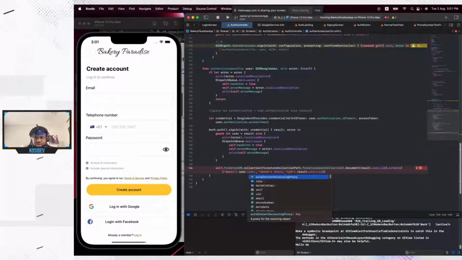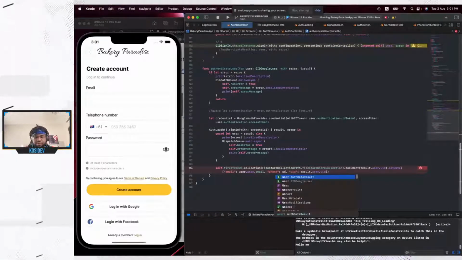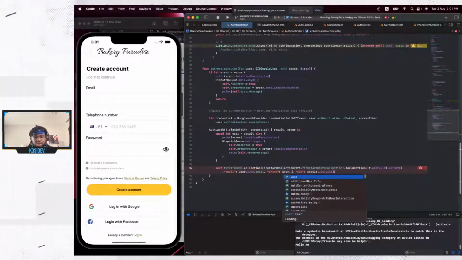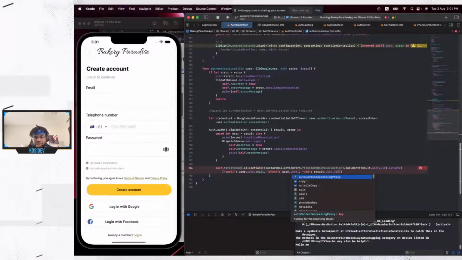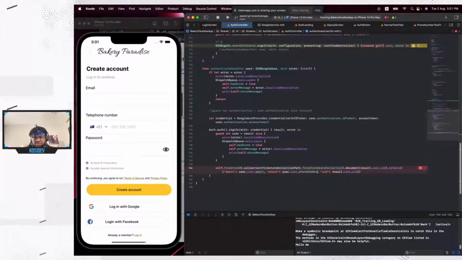Okay, so if you're tapping into this property, we have the email of the user, and also right here we can actually say the same stuff, user dot user, and we can get hold of the phone number that's given to us and do the same with UID.